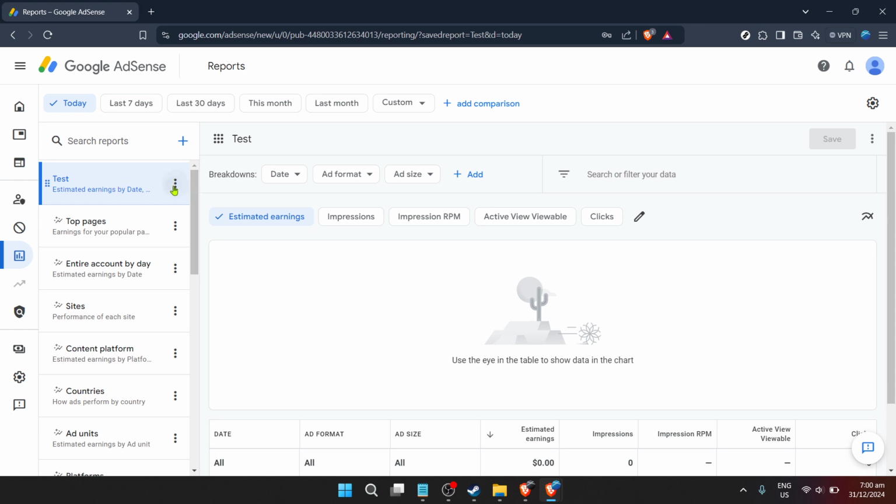Plus, knowing how to analyze your ad performance is an invaluable skill in the digital age, helping you to optimize your content and ad placements better. Additionally, diving into the data might reveal surprising trends or insights you hadn't considered before. Perhaps certain types of content are more lucrative than others, or certain days of the week bring in more ad revenue. By regularly reviewing these reports, you'll start recognizing patterns and learning more about how your audience interacts with your ads. This knowledge is gold, as it helps in tweaking your strategy for better results.